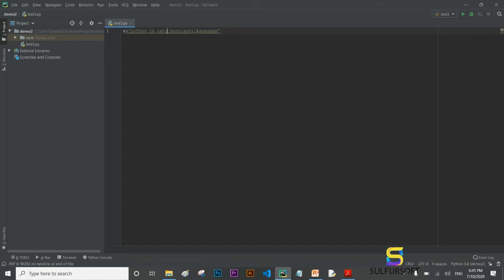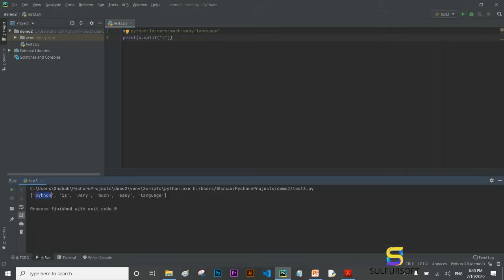Let's suppose, for better understanding of split method, and then I will utilize the maximum split argument of the split method. s dot split, I'm going to split based on the colon. What will happen? Look at here. As colon came, it has split that element and put it into the list and gave us that list like this. Colon came, colon came.